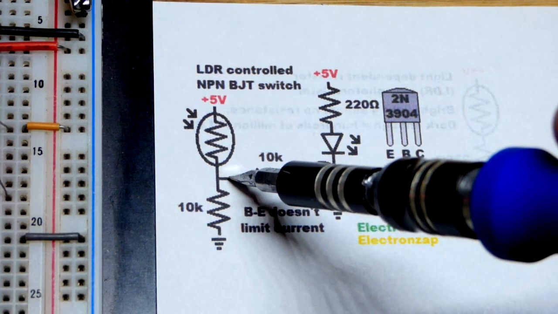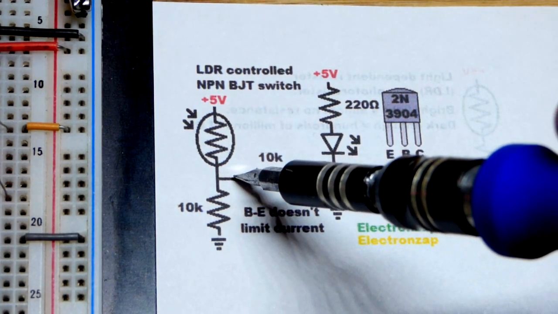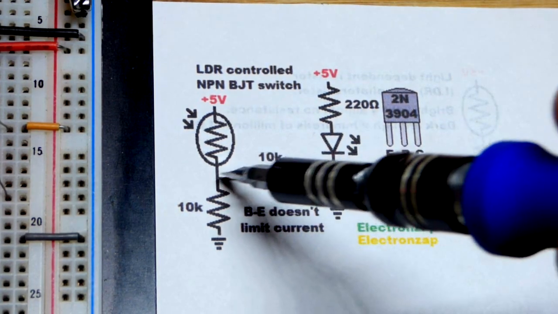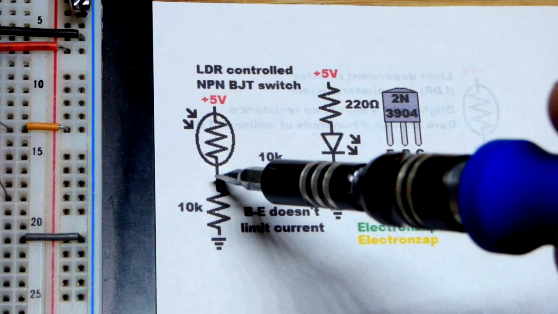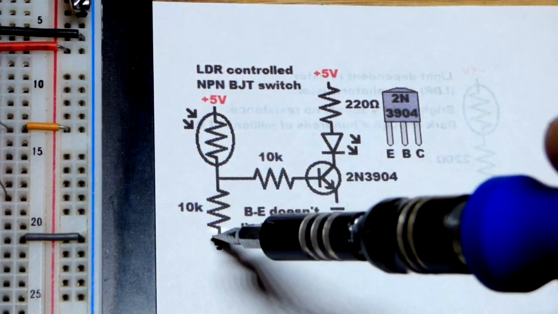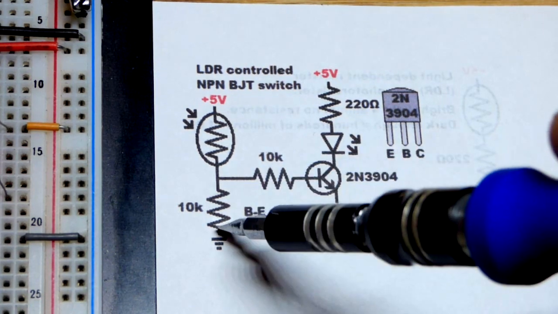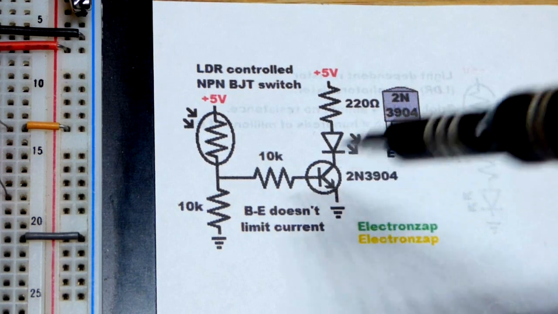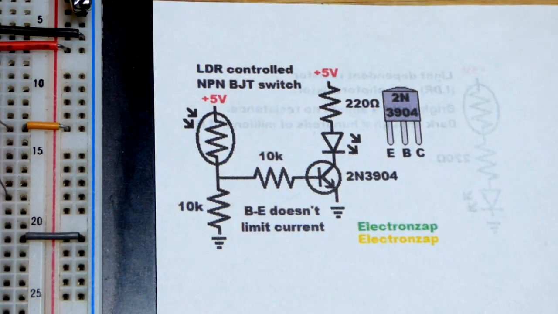The main thing is we have to get the voltage above about 0.6 volts right there so that it starts conducting current through base-to-emitter. So we got the voltage divider there. And so when it's very dark, the base is going to see a very low voltage right there. That's going to help hold it off. Then it gets brighter, conducts better, and current will flow, as we said before.